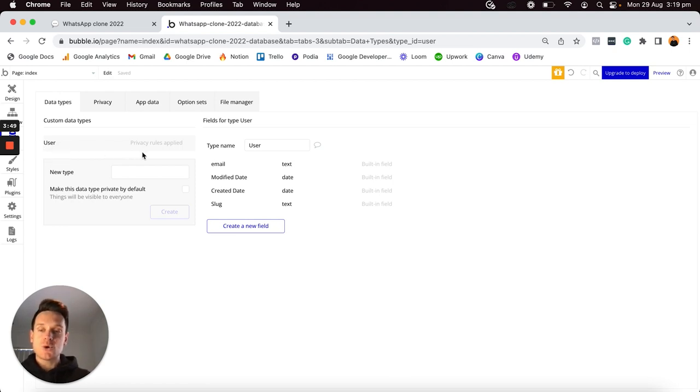However, when it comes to each individual user within your app, you might like to store some information about things like their name, their profile photo, or even a short bio. And all of that is information that will sit within each individual user's account. And that information is referred to as your data fields, which are all of these fields you see on the right-hand side here. And what you'll also notice is that by default, Bubble has already included an email data field, which just allows users to store an email when they register an account. There is also a password field, but you won't be able to see this for privacy reasons, but it is there.